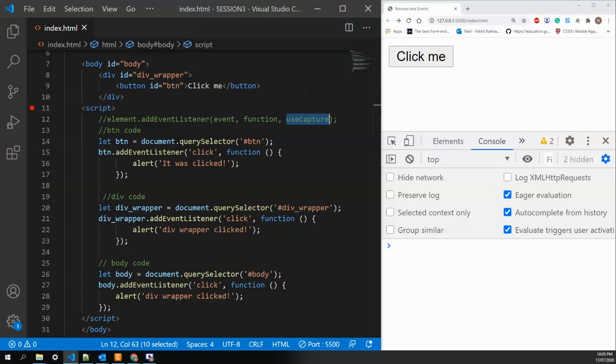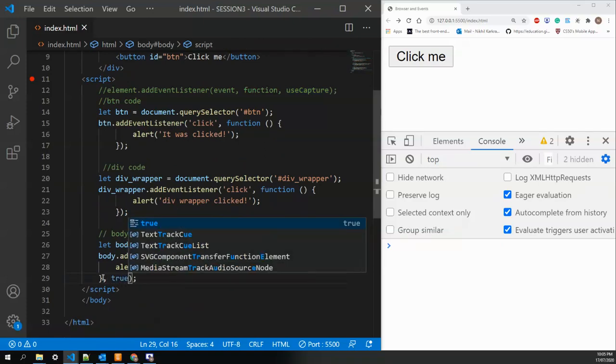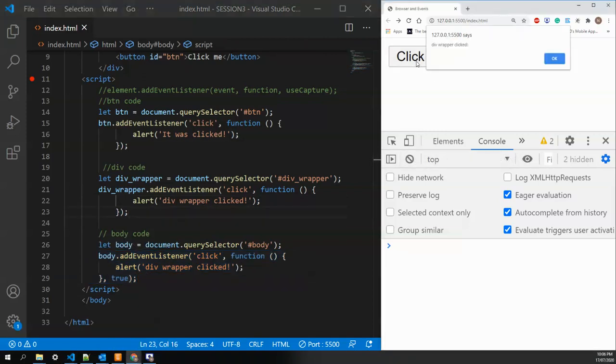So to do that, what I'm going to do here is add a true here, okay, and see what it does. I'm just telling my browser that one event listener is in the capturing phase. So now if I click here, it triggered div wrapper clicked.